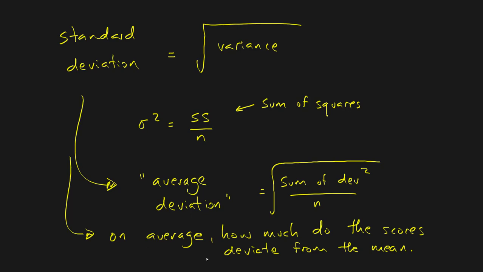Okay, so those are all of our different measures of variation. We started off with really simple, the range, and worked our way up to something fairly complicated, the standard deviation. But it was trying to accomplish something that I think also is fairly straightforward, an average deviation, which normally turns out to be 0, but we found a couple of tricks. We squared things to get rid of the negatives. We took the square root to bring the numbers back down to a manageable size. So that's it for concepts in this chapter. In a later video, I'm going to have a look at all of the different formulas for expressing these ideas for variance and standard deviation.